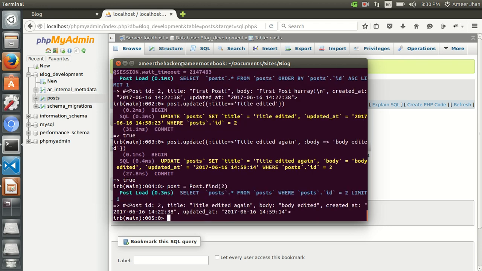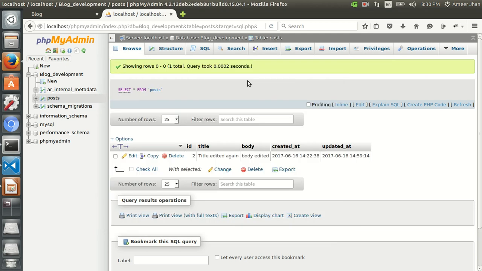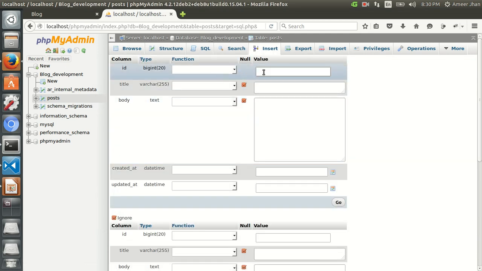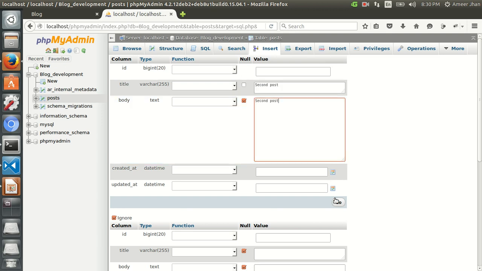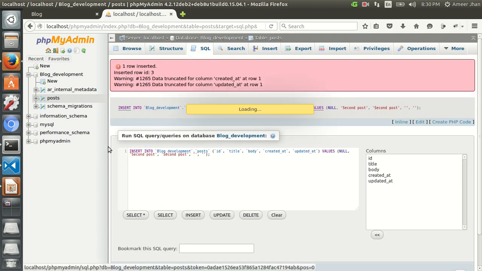If I give the id as 2, it goes to the database and finds which record has the id 2. Here the title edited again has the id 2, so it fetches that particular record. Suppose I have more than one record, let me say I give it as second post, and update the record.